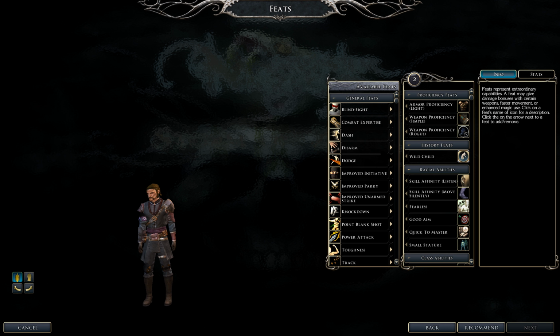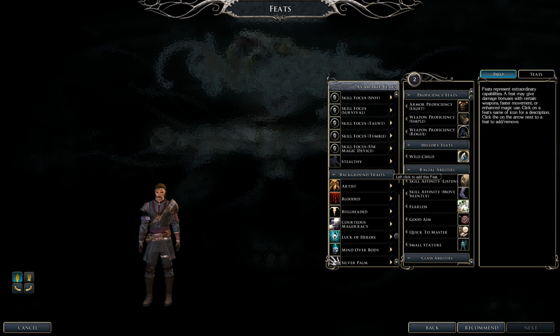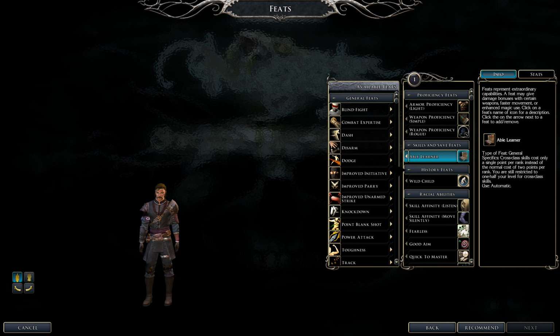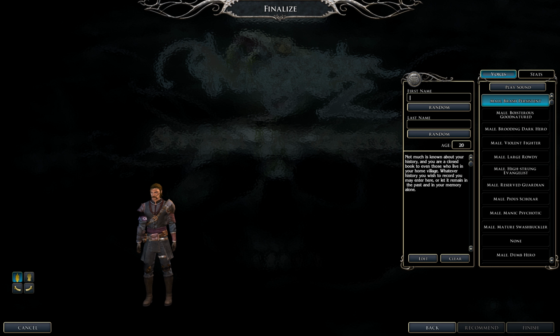Now, for feats, this is important. We want Able Learner. You're asking, Fenton, why is that? Well, we're going between the fighter and rogue, and we need cross-class skills not to interfere. Instead, it'll be 1 point, and that'll be for the main 4, which is Bluff, Move Silently, Hide, and Tumble. So that's why we pick Able Learner. This way, instead of costing 2 points, it costs 1, which is wonderful, folks. The other one we're going to do right away is Dodge. That's a prerequisite for the Shadowdancer prestige class, and it gives a dodge bonus to AC against attacks, which is good.